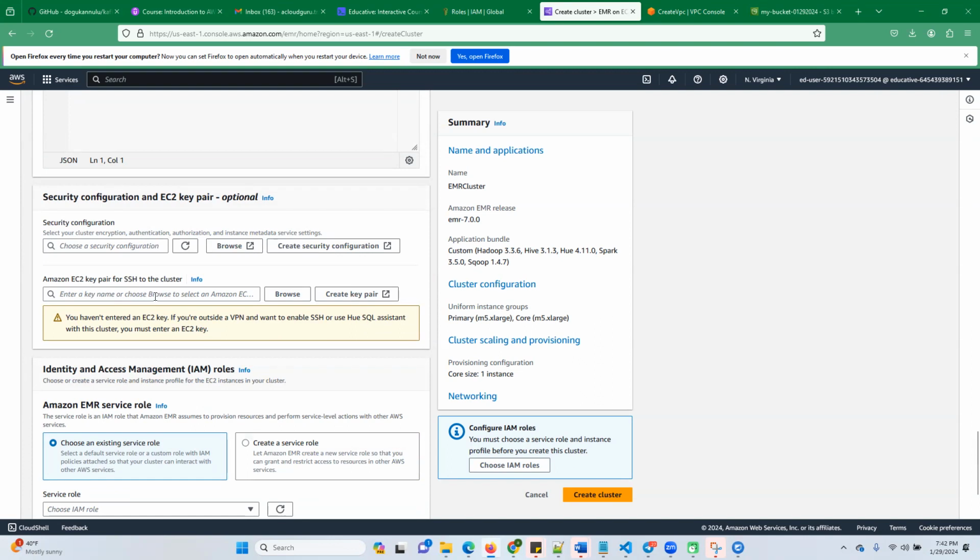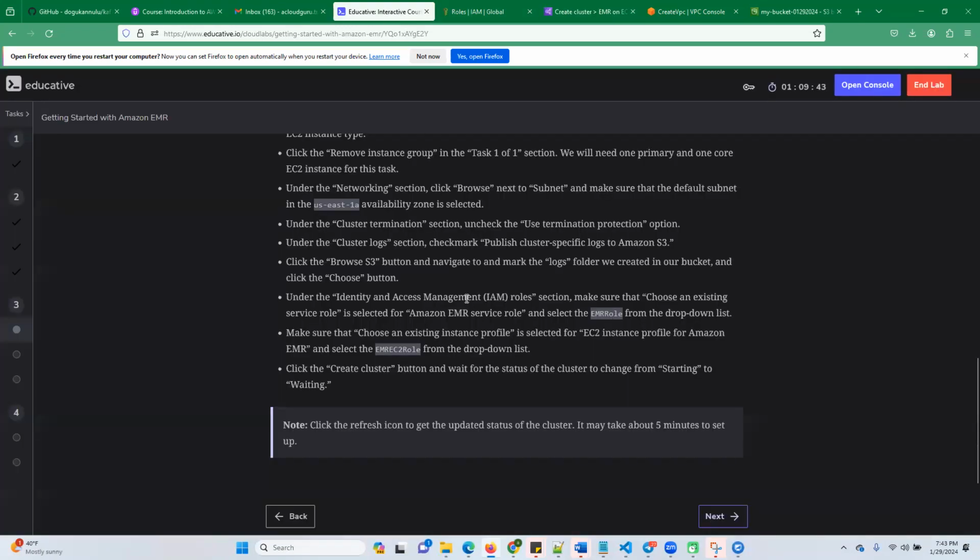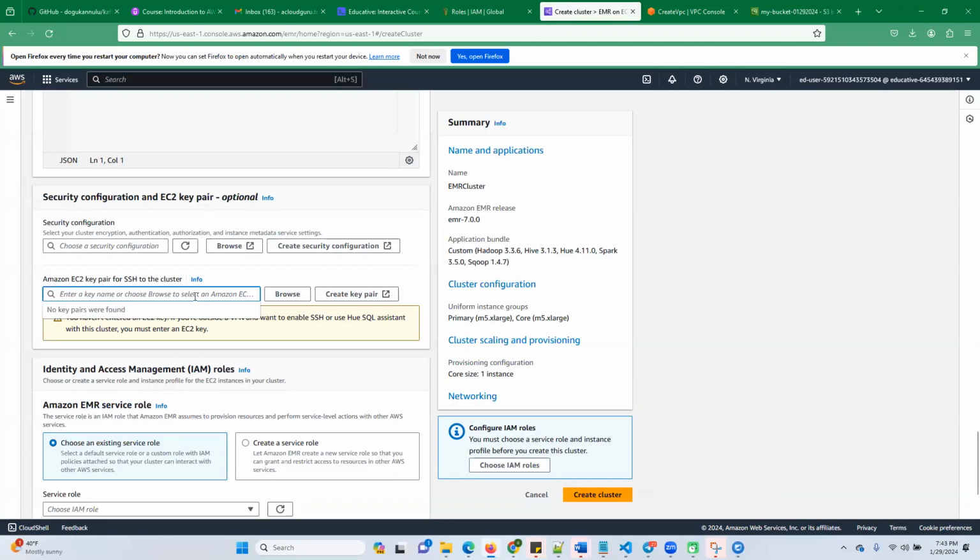Next thing is the key pair. Generally, whenever you are using your own EMR, you can give the key pair here. You can use the same key pair you created for EC2, or you can create a new one. The key pair you use for EC2 will also show in the same list. But here they are not allowing us to create a key pair, because we are directly running a job. So if you use a key pair to connect to your EMR, you can select your existing key pair or create a new one.